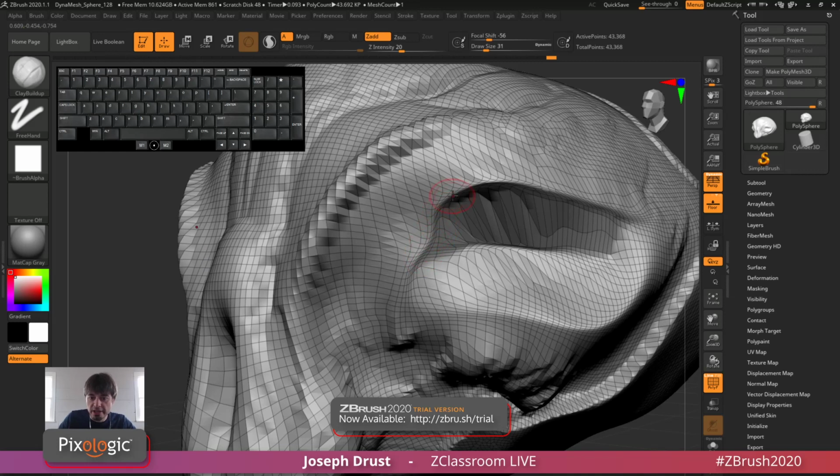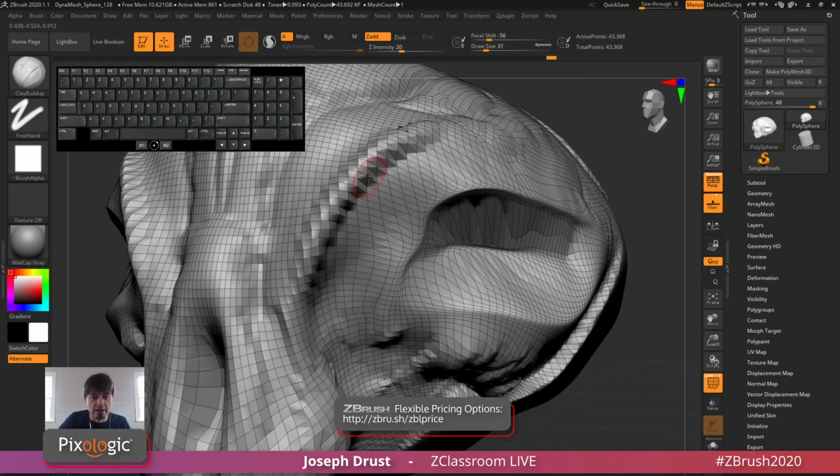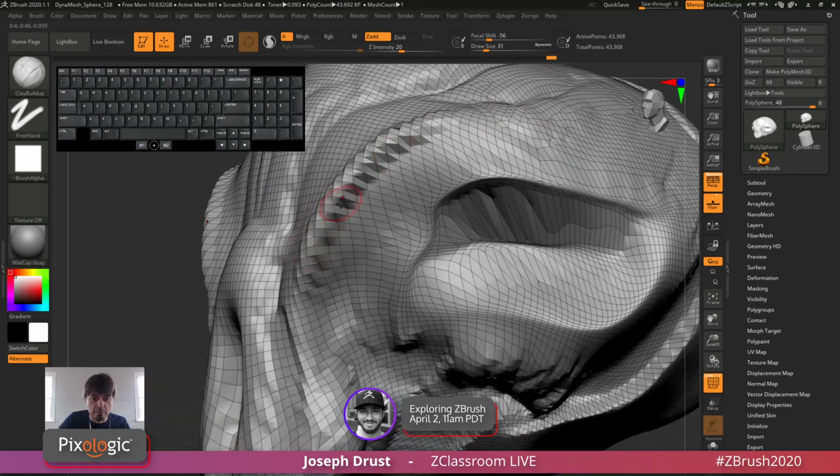So you can see where I did that pinch. It took a bunch of that geometry and pulled it together, and then when it pulls it together, it's giving me that topology there so I can get that sharp form out of it. However, when it was doing that process, it had to stretch the polygons that were on the other edges of it. And then this gives me less topology in areas like this. So you can see as I was using that brush, I now don't have enough topology here to support that stroke.